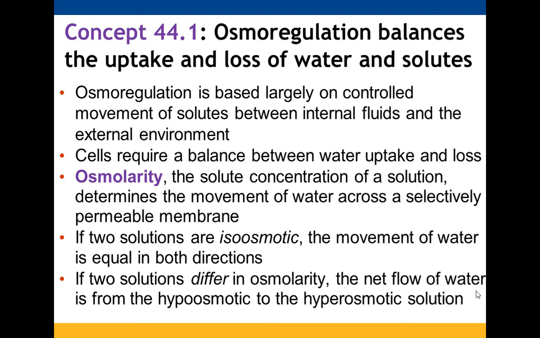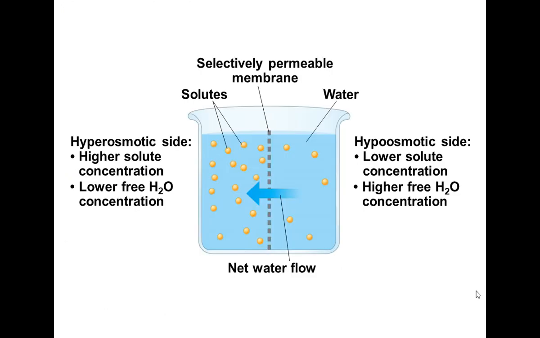But if they differ in osmolarity, the one that is hypoosmotic, that has way more water in it than it has solute, will have water move to the hyperosmotic, the one that has too little water. So there's an example. More solutes, water's going to move to the side with more solutes to try to balance things out, maintain homeostasis.